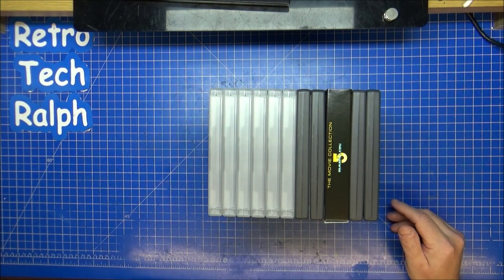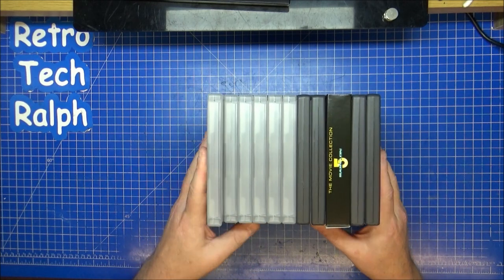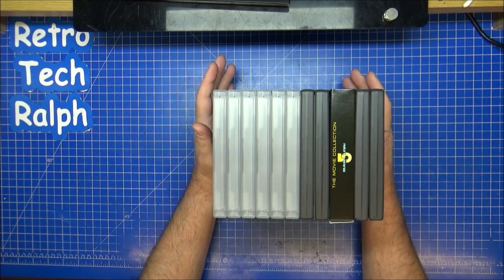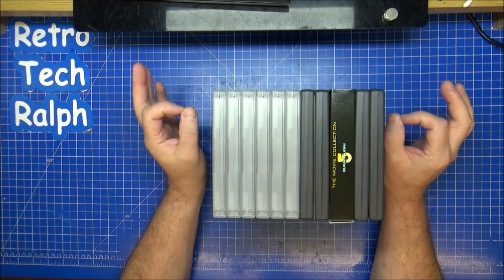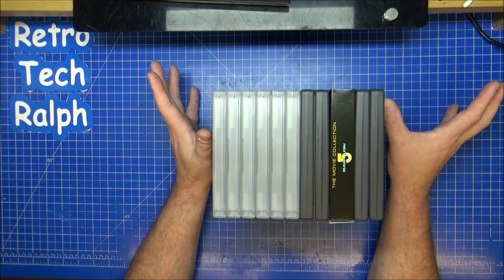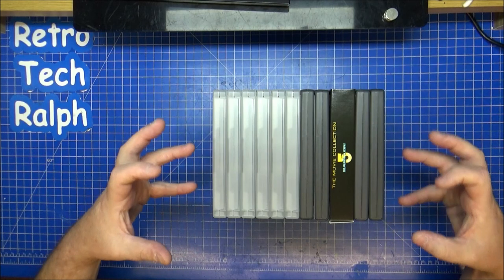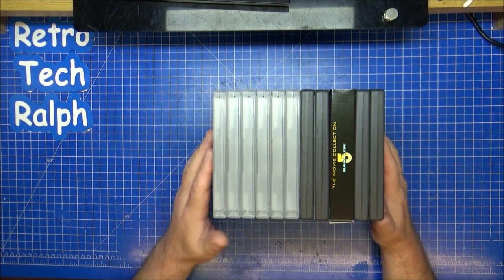I wasn't exactly a kid or anything when this came along — I was more of an adult. It just blew everything out of the water. It was computer generated, and for the time it looked absolutely amazing. It was kind of the time when the PlayStation came out, so it was that sort of level of graphics. The ships were amazing — completely organic. The style was completely its own. And the station looked absolutely stunning.